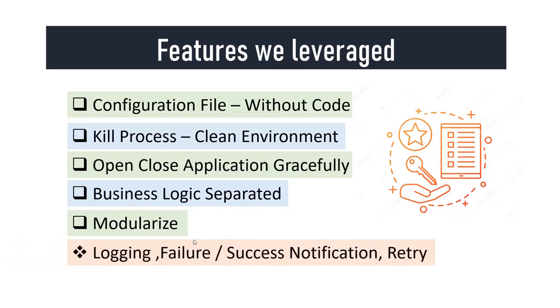Some of the RE mechanisms which we didn't use were logging. We could have logged the error messages in the Orchestrator. The failure and success notifications were not sent. We can use that anytime. And next, we haven't implemented any retry mechanism, which is very well equipped in the RE Framework.